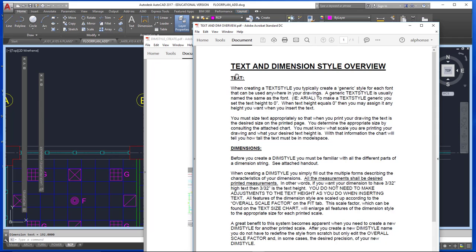When you work with text in AutoCAD, at least the way we've done it, there are several ways of using text, but you need to scale the text up or down depending on the scale you're going to print out your drawing.